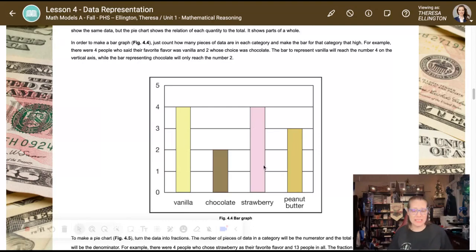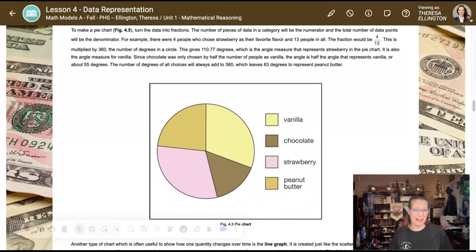But if I were to put these in a pie chart, I have no idea. There's no numbers. Now, I can see looking at the pie chart that more people liked vanilla than chocolate. But I'm not quite sure who liked more, vanilla or strawberry. They're very close. But I could rank it as chocolate was the least, then peanut butter, and then a toss-up between vanilla and strawberry. But I don't really know. There's no numbers. So if I need actual data, a pie chart is not going to be my friend.